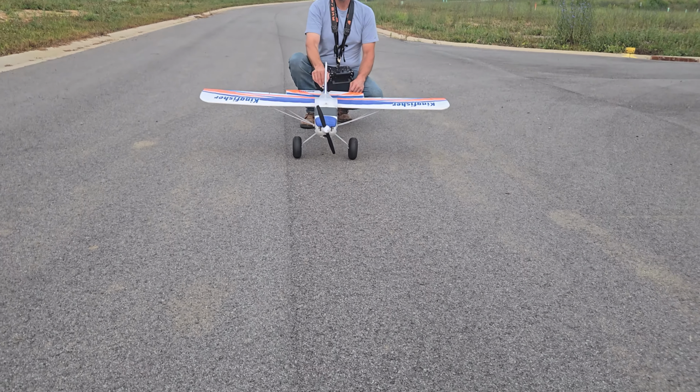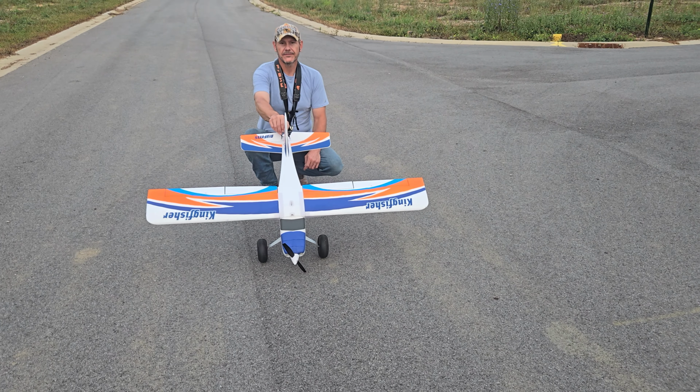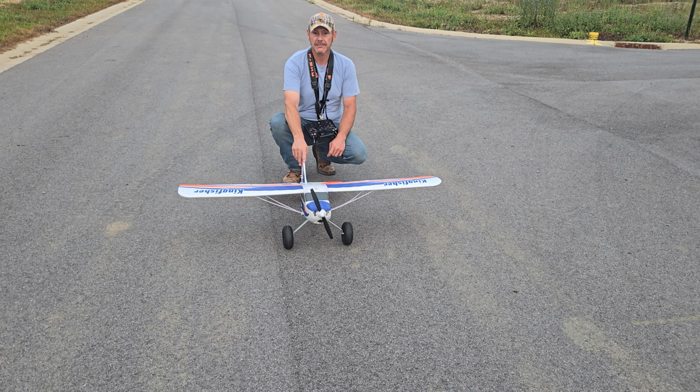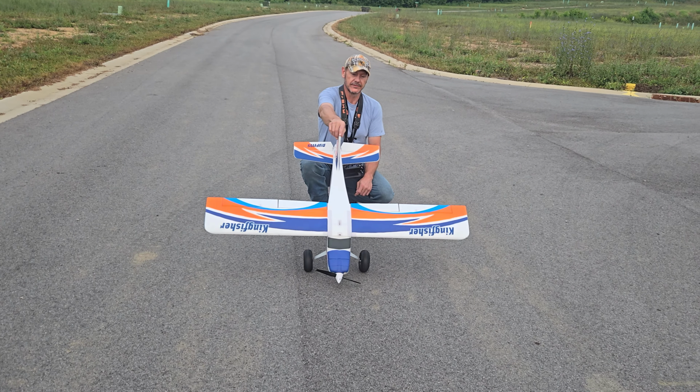Guys, we're getting ready to take up the beautiful FMS Kingfisher 1400 millimeter, 3 and 4S plane. It's got flaps. Beautiful color scheme on it, guys. I love it.